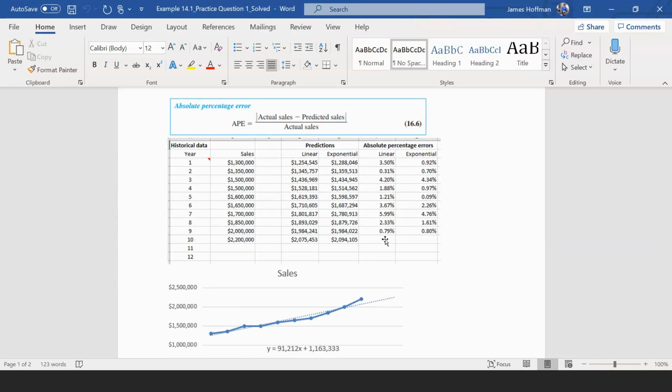So for year 10, it is 2,200,000 minus 2,075,452. This is the actual, and this is the predicted. You're trying to calculate how far off this was from this in absolute percentage error terms.